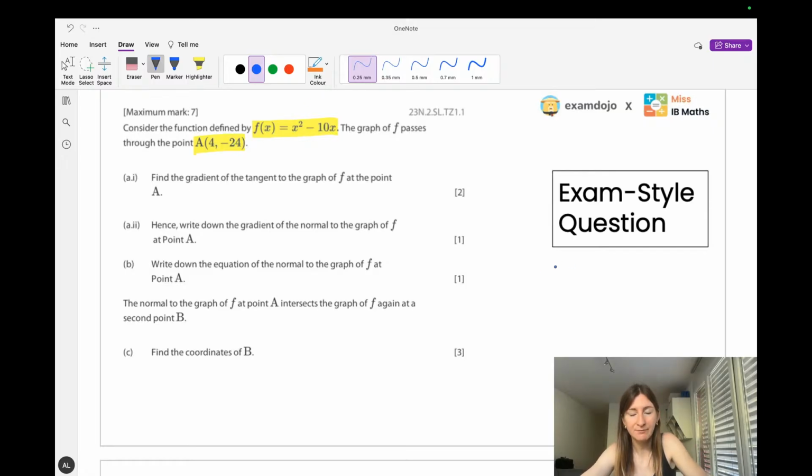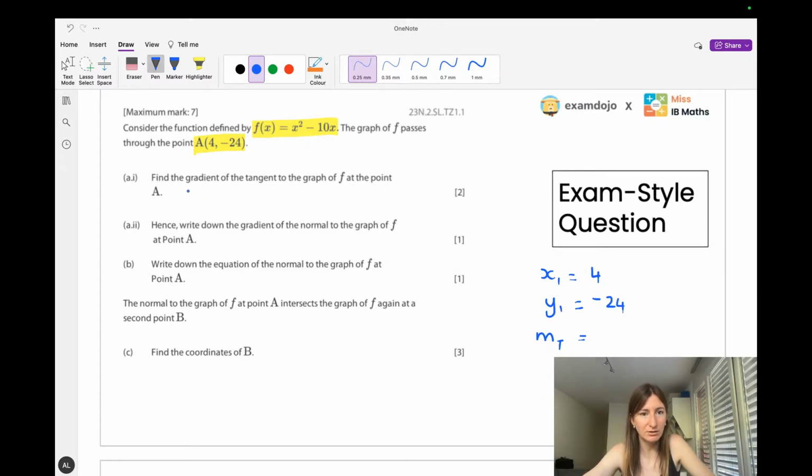So when we write out, let's start from x1, y1, m, so m of tangent, because I see normals going on in there as well. Here I have 4 and minus 24. So that's lovely. They've already done that work for us. So we don't need to go and find our y1. We just need to find our gradient of the tangent. And indeed, that is the first question they ask us. Find the gradient of the tangent to the graph at the point A. Sometimes they might give you more than 1 point. So just make sure that if they say point A, you're really using point A, not point B.